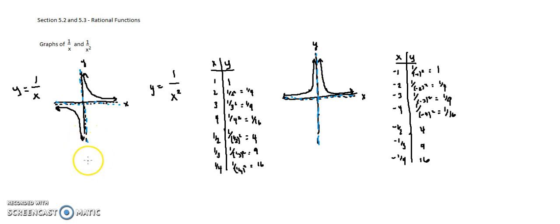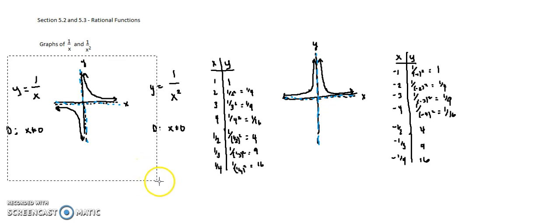Okay, so other ways that they're similar is we know that the domain for 1 over x is anything except for 0, because we can't put 0 in the denominator. And the same thing for 1 over x squared. The domain again is everything but x equals 0. And we can see that with an asymptote at 0. An asymptote means that the graph can't exist there. All right, so this gives us some basic graphs to look at.